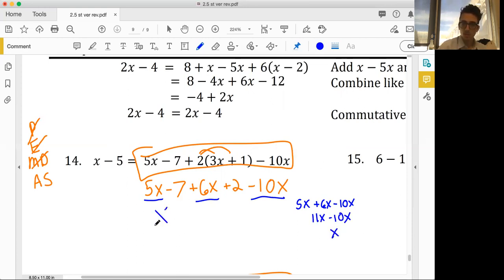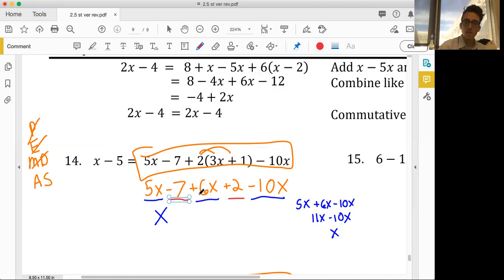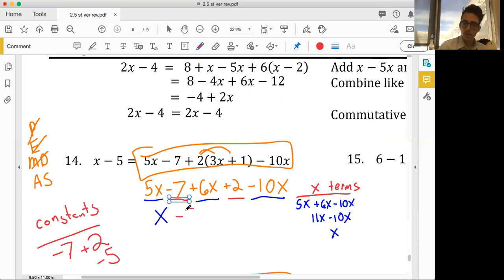So x is leading the front. And the leftover terms, we'll talk about those. I'll underline them in red. So we have negative 7 and positive 2. Sorry, so these were my x terms. Over here, I'll have my constants. So right here, it has negative 7, adding 2, which gets us negative 5. So just writing in negative 5. This matches up perfectly with what we have here, so I'll just reiterate it. We're done. And they're equal. That's what we want.